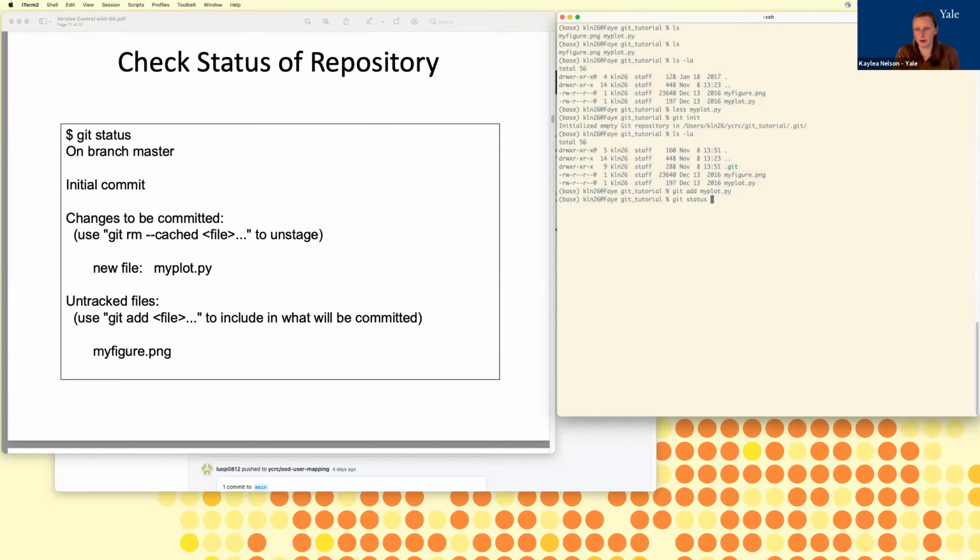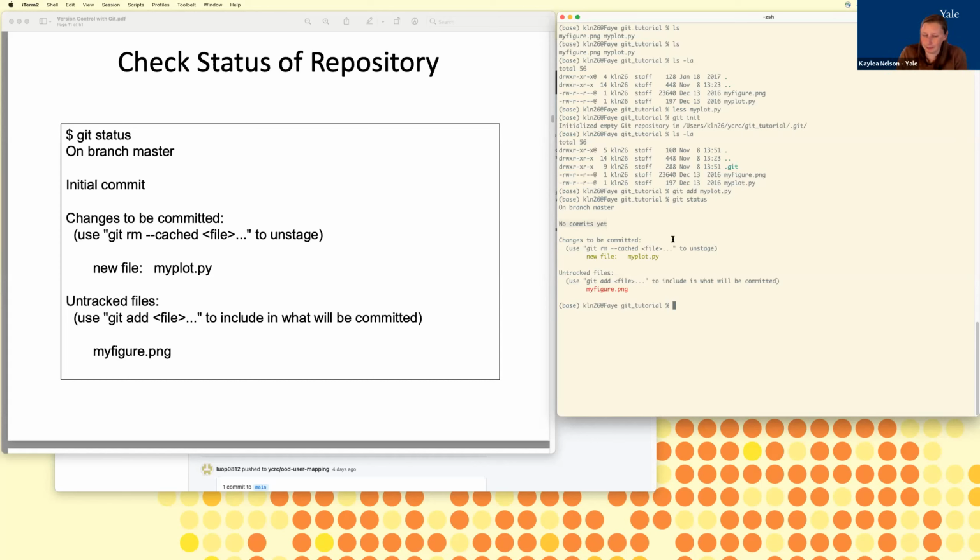And if you are ever not sure where you are in terms of adding and committing and changes, a great way to level set yourself is to run a command called git status. This will print out a whole bunch of information about the state of the directory and your repository relative to that directory. So it tells you what branch it's on. We're on branch master, which I need to change all these slides to more inclusive language and change to main. But at the moment, I don't want my stuff to be consistent with my slides. So on branch master, which is the traditional term, for better or worse, for the main branch.